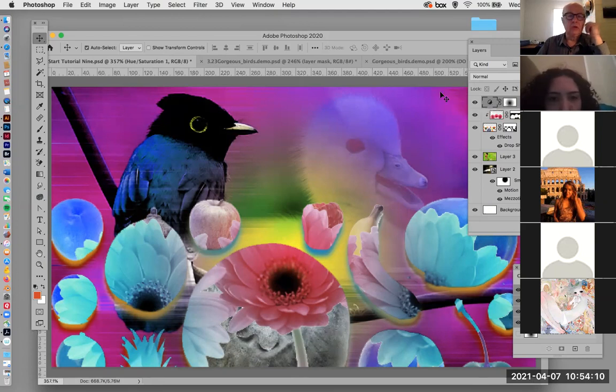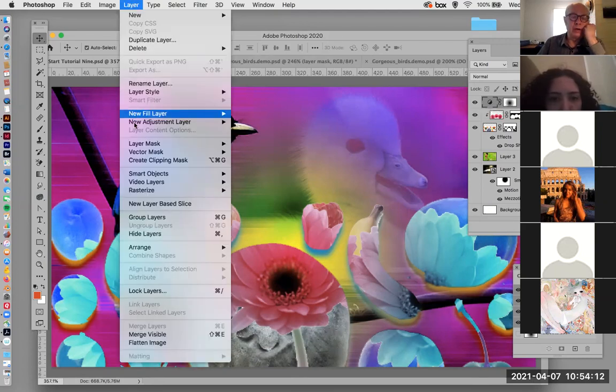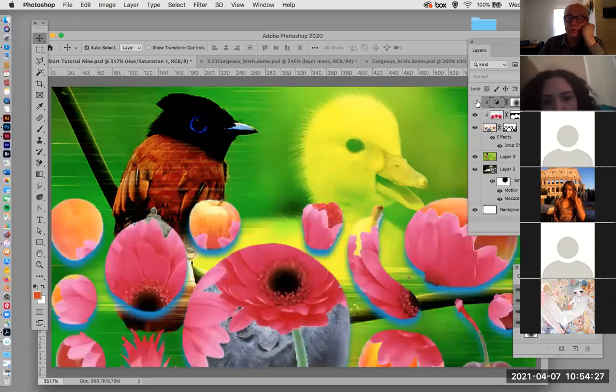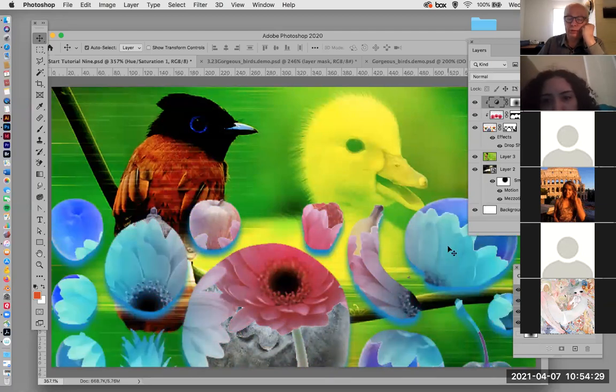Yeah. So if I clip it, Layer, Create Clipping Mask, there it's going only on the flowers because of that little down arrow. And that flowers layer is going only to the fruit, right? There you can see it, blue, blue.